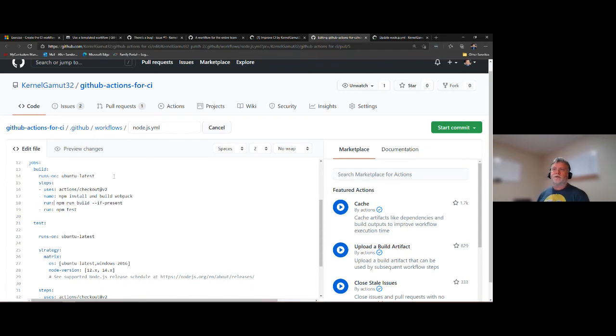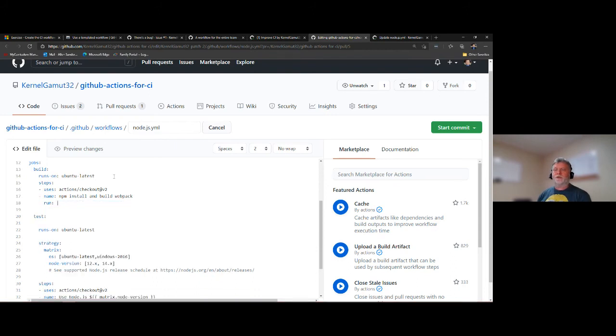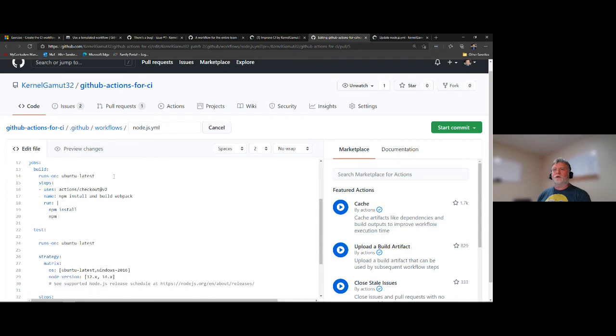The run step is going to run npm install, npm run build.